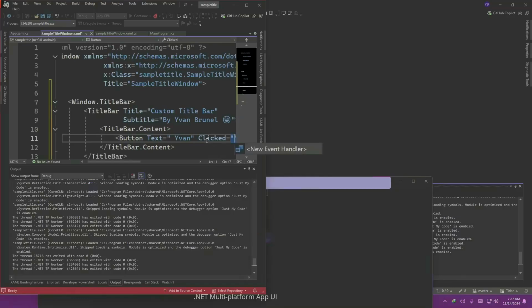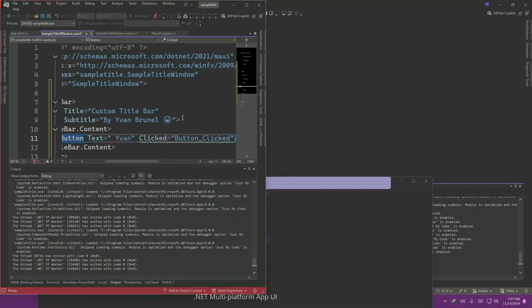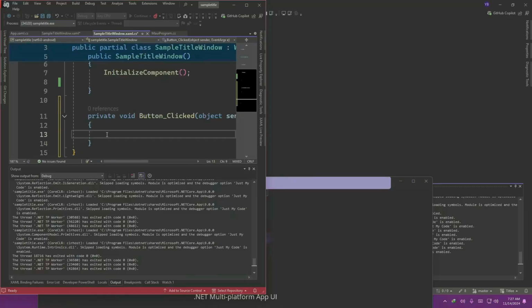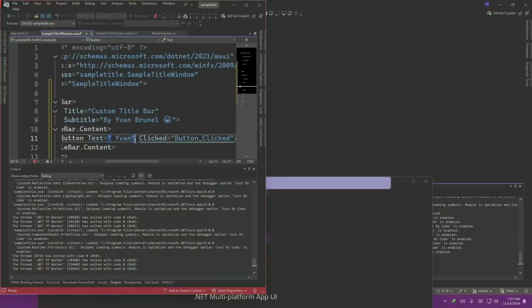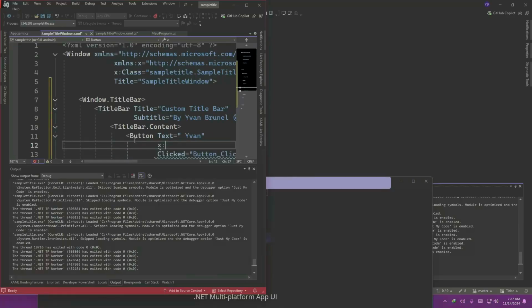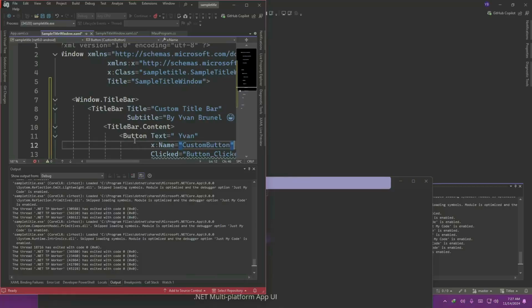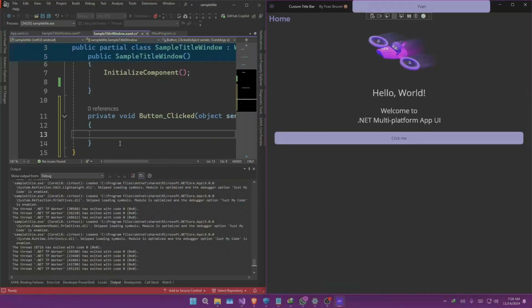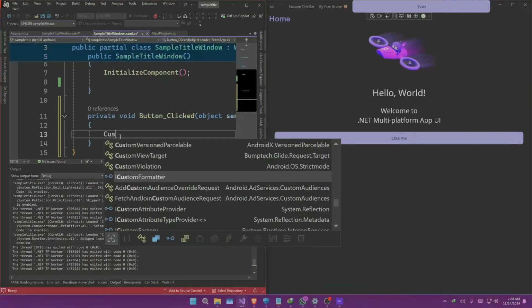Let's do a click command, and we have this method created in the back end. Let's assign a name to it: custom button, like this. And in my code behind, I can simply do something like custom button.